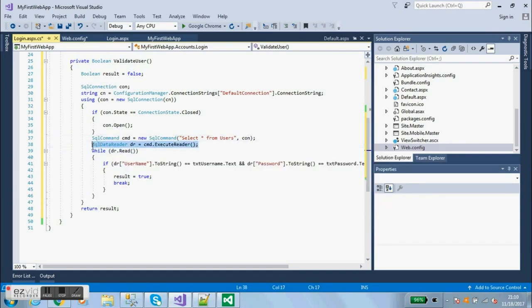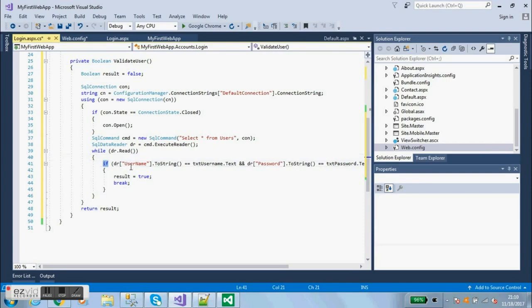Okay, and we will execute that command by using the SqlDataReader like this, and we open up a while loop here. So while it's reading data, it will loop. Okay, so if you have say 10 or 20 entries in your table, it'll loop 10 or 20 times depending on how many data rows it finds.